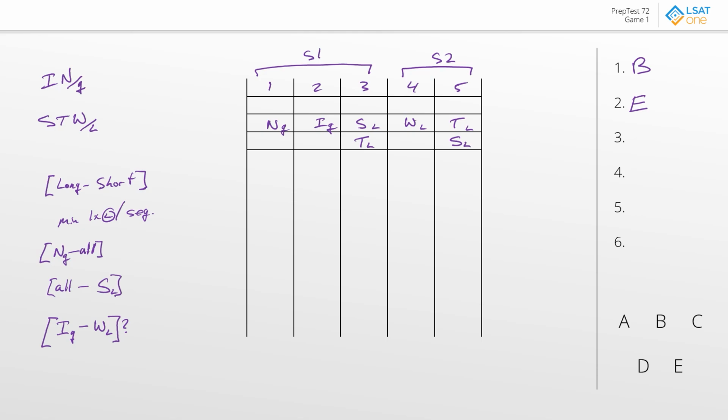Next, question number 3. If the national report is the first report of the second segment, so if N is the first report of segment 2, so it goes over here. Now, what does that tell us? What can we do with that information? I suppose, well, I guess one thing that we know for sure is that I is not going to go here because we have to have at least one local subject over here. So that is something.